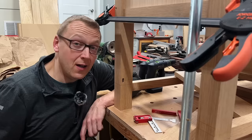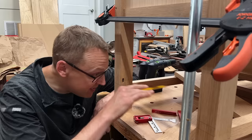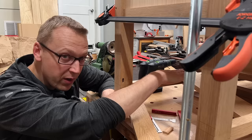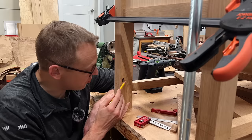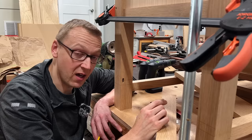I cut all the mortises in the end rails on the Domino 500 with a couple of stop blocks clamped to the fence — just slide it in, flip it around, and double-decker again. Then I hit a brick wall — a layout mistake. When laying out for the Domino, I drew my line parallel to the top of the rail and a line for the top of the decking, but instead of placing the board at the top line and making a centerline down, I got distracted and went to the wrong line. Luckily, I only made slots on one end — I caught myself before making them on the other end. Only about half of the miscut would show anyway.